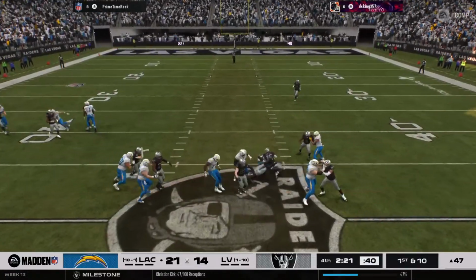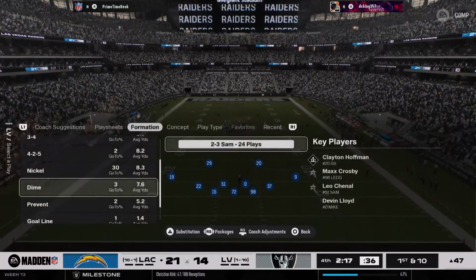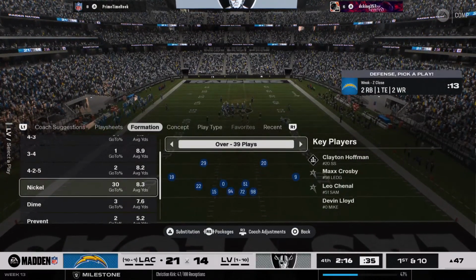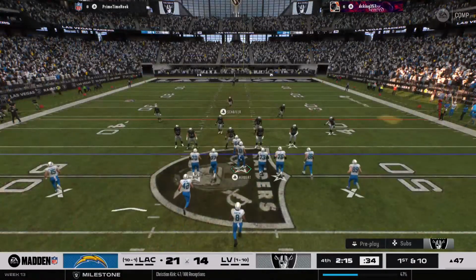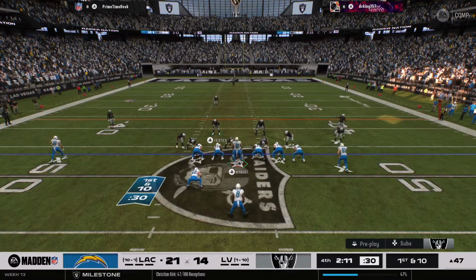Hampton gets it from the pistol. And he'll be brought down after getting to the 47-yard line. He only finds a window for 2, but that's still enough for a first down. That's certainly a spot where you could be more aggressive, Kate, if you wanted to take your shots. But some coaches, even the bolder ones, will take the safe play first when they get it from time to time. No 3rd down required now.